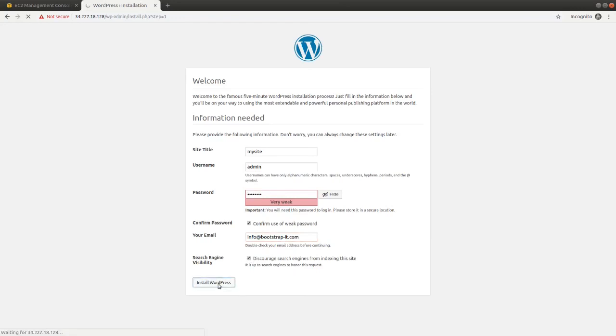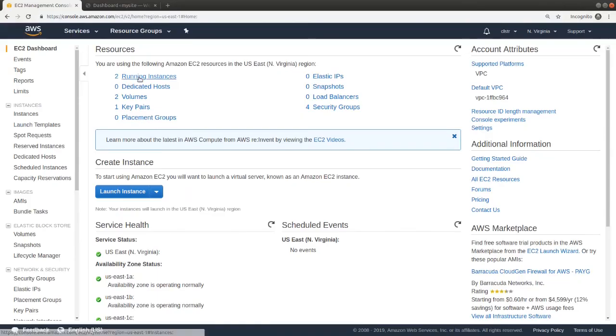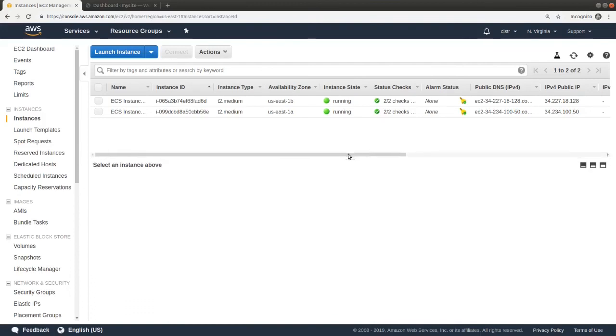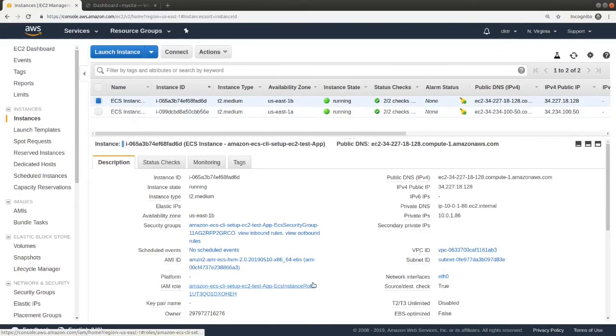Perfect. While we're sitting in front of the browser anyway, I'll head over to my AWS console and take a look at the running EC2 instances. There are, as expected, two. This one is the same public IP we just visited, which means the other one would be hosting the MySQL server. In the next clip, I'm going to be putting together a simple application using Fargate, but there won't be any EC2 instances visible from the console. Remember, Fargate is a managed service, so all the bits and pieces are hidden from our meddling human eyes.